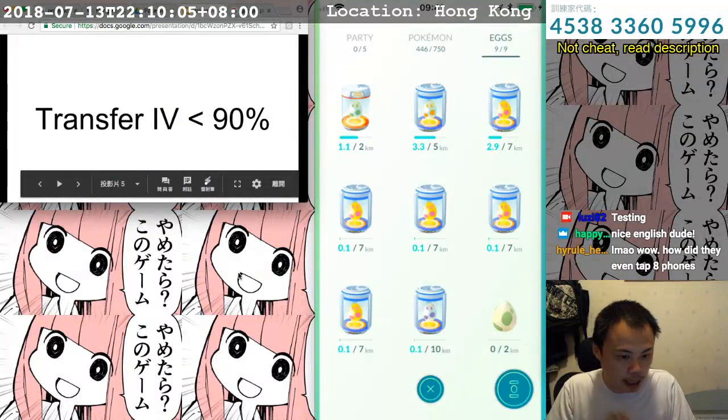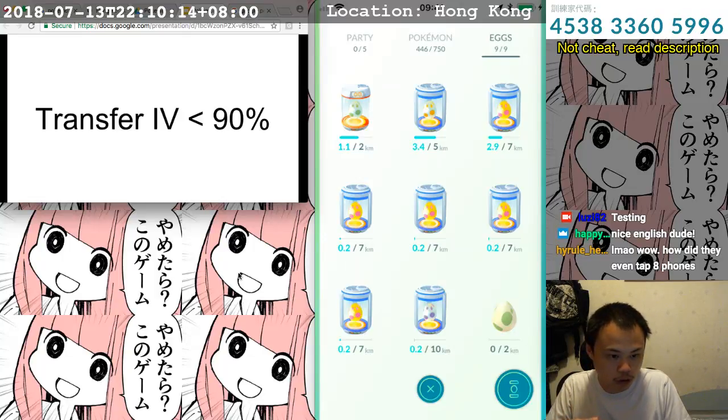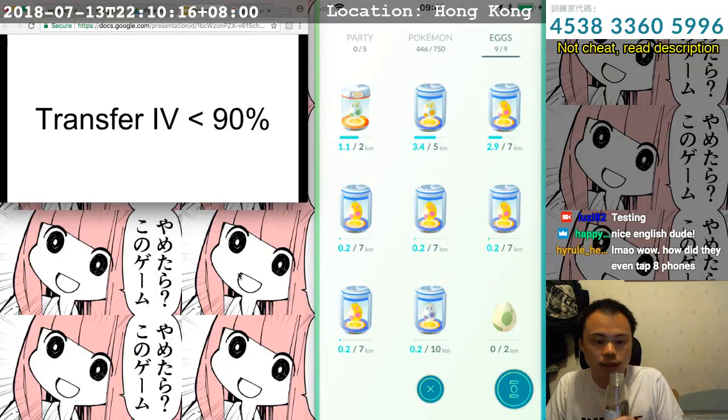And now the last part is to check my Pokemon's IV again. I have to filter out all the Pokemon whose IV is lower than 90.